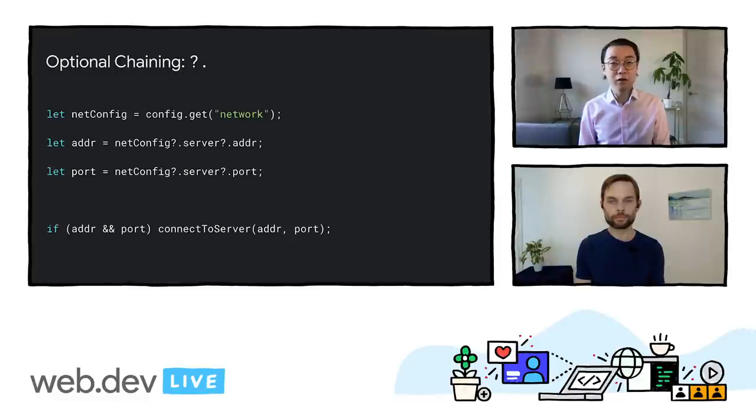And specifically, we call the set of things that are undefined or null nullish. So in this case, if netconfig is nullish, the whole optional chain is undefined. If netconfig isn't nullish, but netconfig.server is nullish, then again, the whole thing is undefined. You get the idea. If nothing is nullish, then eventually you get the whole property, the most nested property access. Yeah, cool. That's a lot easier to read. Yeah, I think so too.